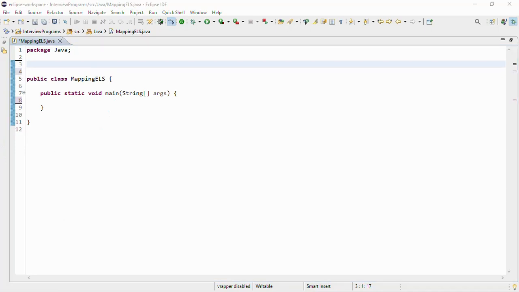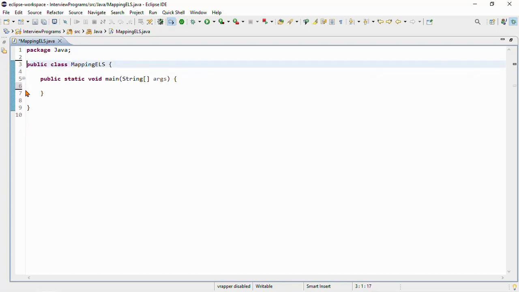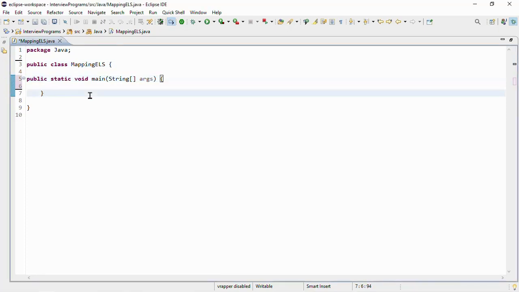Now let's move to create a code demo for mapping elements in Java streams. Let's consider an example where we have a list of products and we want to extract the names of these products into a new list using the map operation.